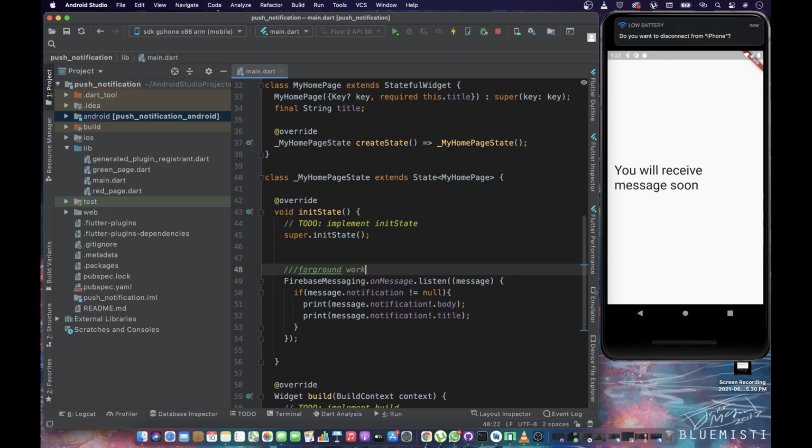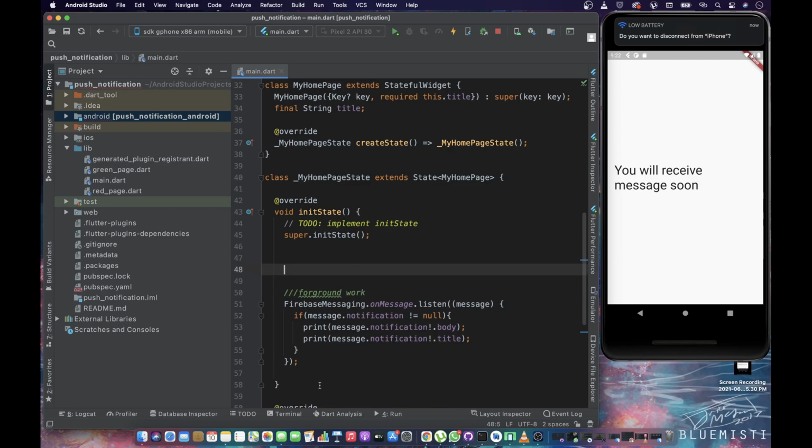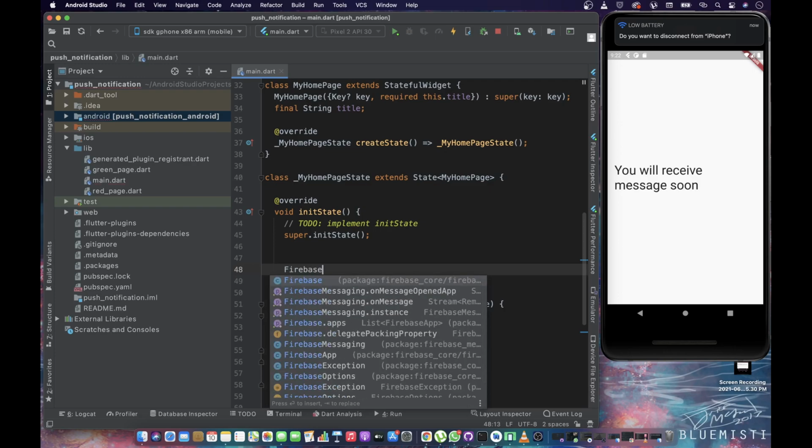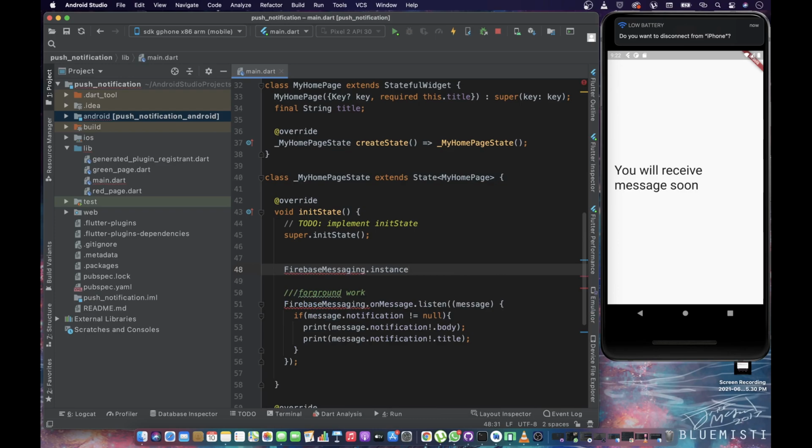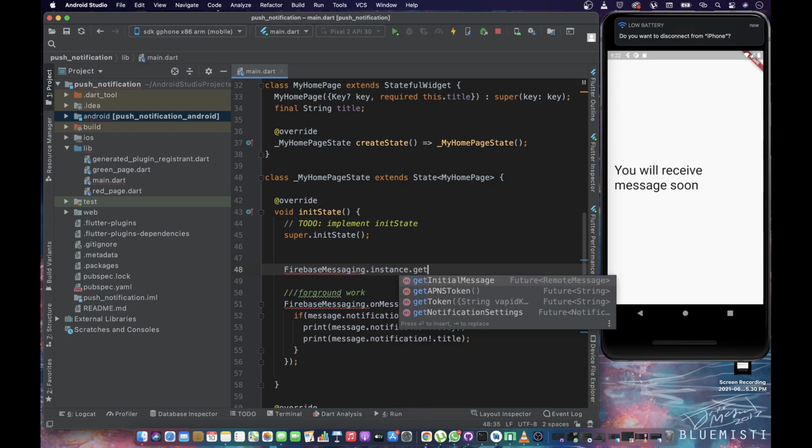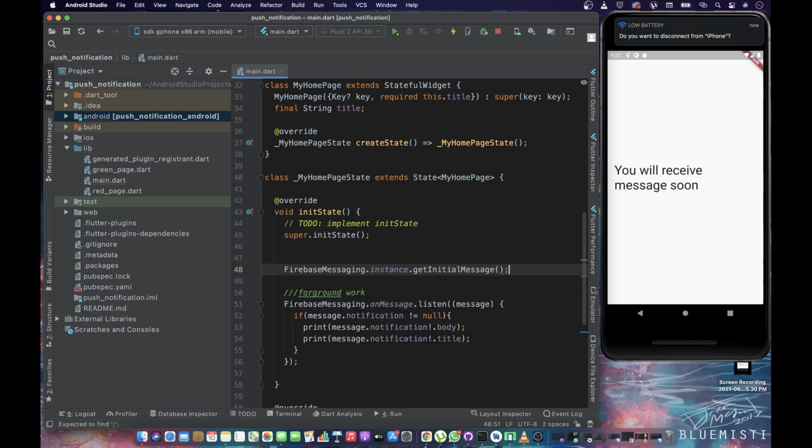So this is the one stream or callback we need to configure to gain more control over the messages we are receiving from Firebase. Before it, we have to write another line to make it work properly. We have to write FirebaseMessaging.instance and fetch getInitialMessage.